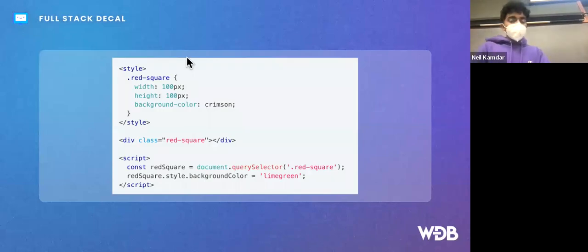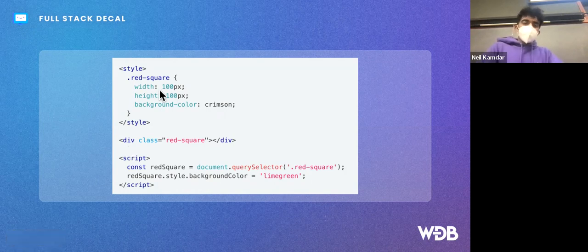So here's a small example. Up there we have our style, and we make a class called red square. We assign a width of 100 pixels, a height of 100 pixels, and a background color of crimson. Right below that, we have a div that sets its class to red square. And we have more JavaScript below that. We see the method I was just talking about earlier, document.querySelector. The way it works is it takes in the CSS class.